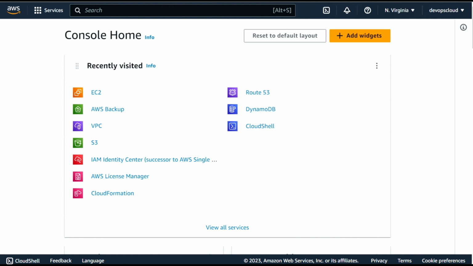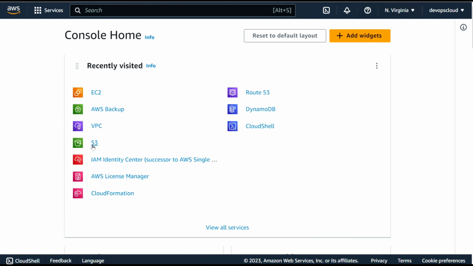So let me go through that for all four major cloud vendors, which are AWS, Azure, GCP, and Oracle OCI. Here first I'm going through AWS. Here you see that I'm connecting to their console.